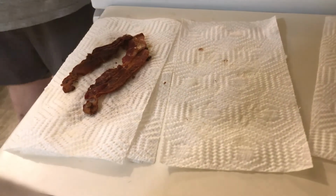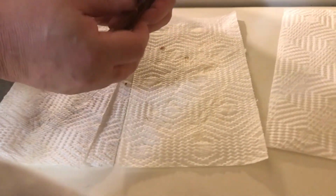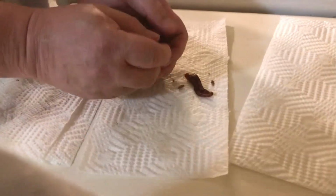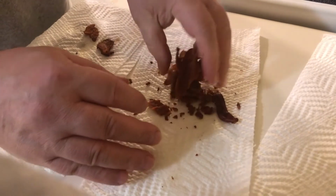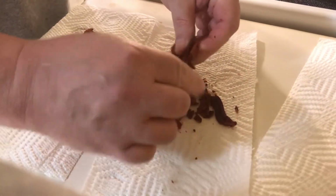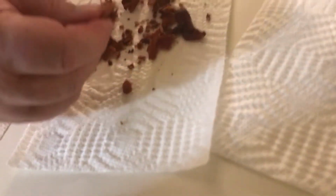Because I noticed you've got the scissors over here. Yeah, I have the scissors for you to open up the bag of chocolate chips. Oh, it had a tear. I know, but I can never use the tear. I mean, if you need the scissors, use them. I don't think I will.